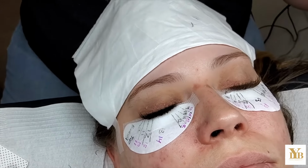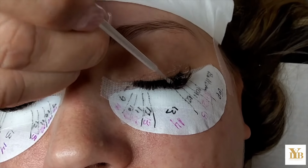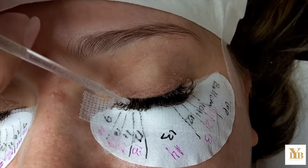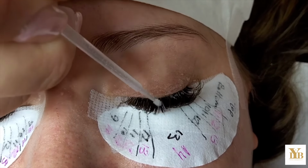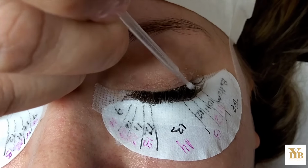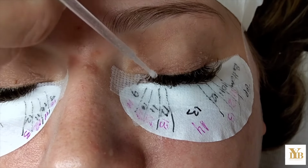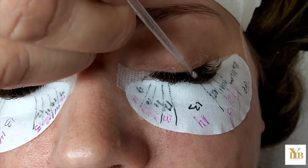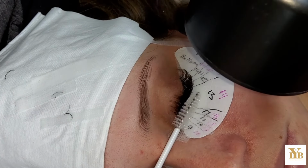So now that we checked our work, we are officially done. We're going to end up using Super Bonder. This is Seal the Deal, and what Super Bonder is used for is to help fully cure the glue 100%, meaning that they're not going to get any more irritations from the fumes of the glue. So the glue is going to be cured 100%, meaning that it's going to be fully dry, and that means that they can wet their lashes right after this.